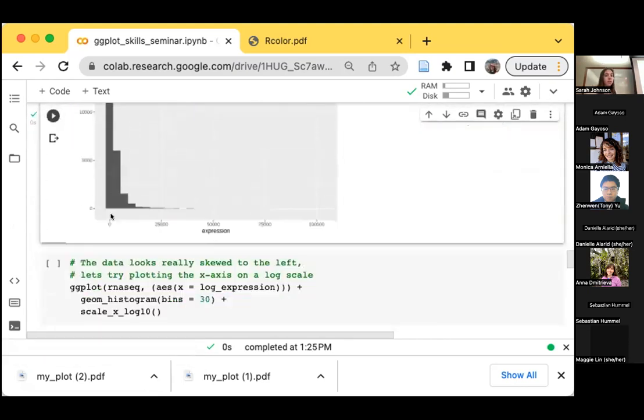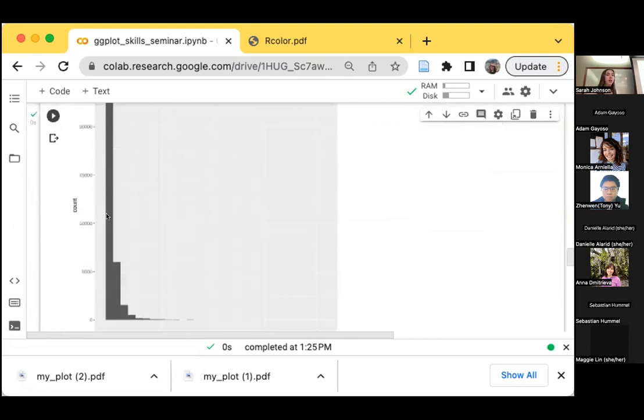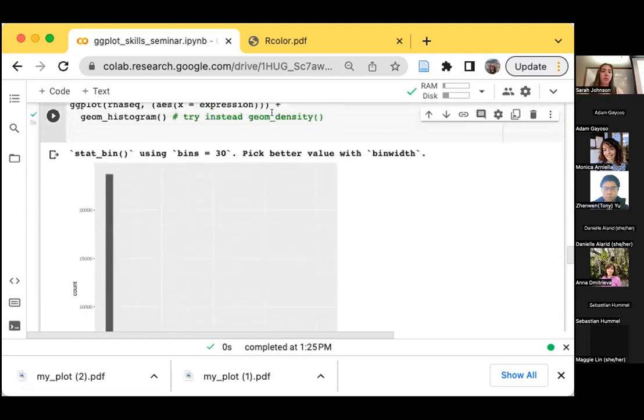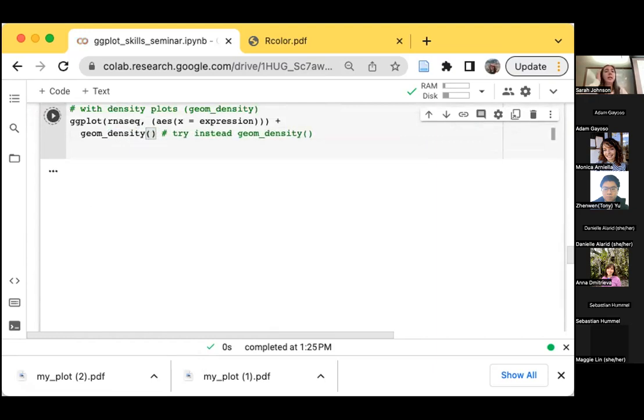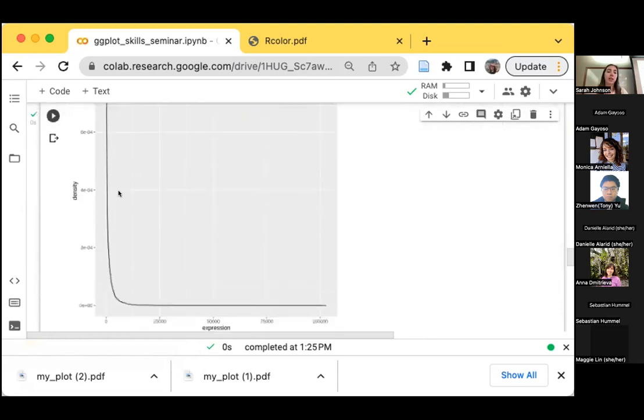Yeah, so you have all of your binned expression levels, and then count. That's the number of mice in which it occurred, which is nice. And you can also change this to density, which is another option where you don't have to specify the y-axis. It does a very similar plot. It's basically the same plot, but now it's a smooth line.